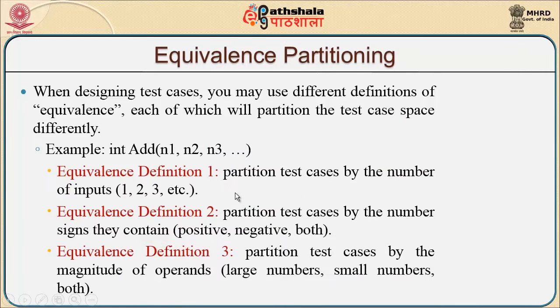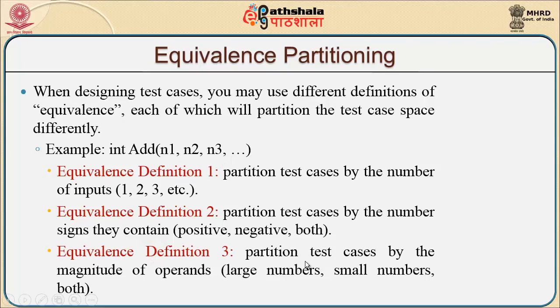So, when defining these test cases, you may use different definitions for equivalence. Let us say we consider an integer type, add n1, n2, n3 as numbers. We partition these test cases by the number of inputs like 1, 2, 3, which is replaced by n1, n2, n3. Partitioning test cases by the number of signs they contain, say for example, it can have a positive value, it can have a negative value, or it can have a mix of both.